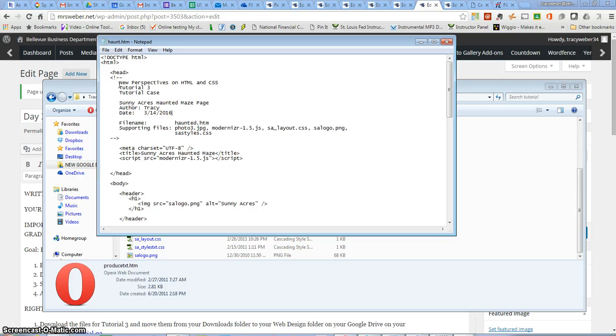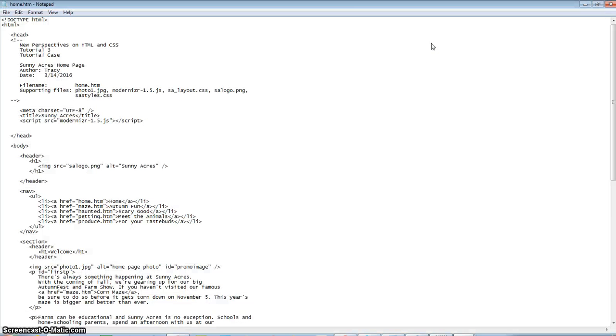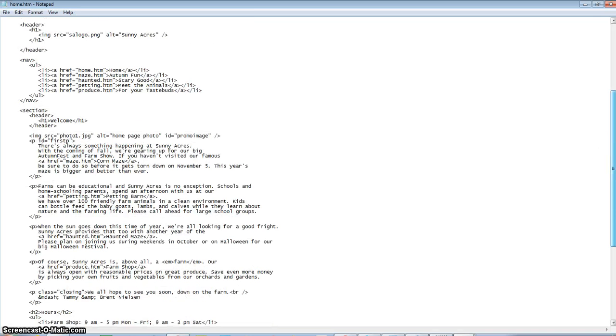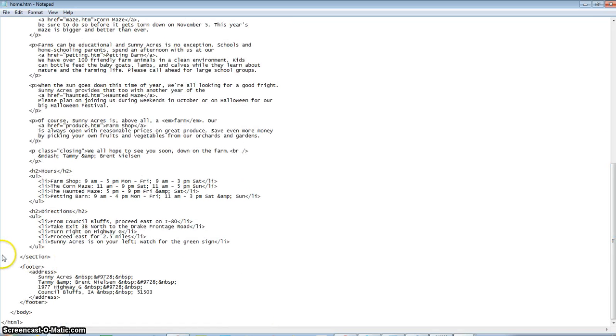Okay, so now, number 2, take some time to review the HTML code within each document so that you can understand the structure and content of the file. So I'm just going to go to the home one for now, and I'm going to maximize it. And I'm just going to look through, okay, right now there's no style sheet attached to this, but you can see there's the header section within the body, a nav, a section, and then a footer. Okay, so just the basic ones.